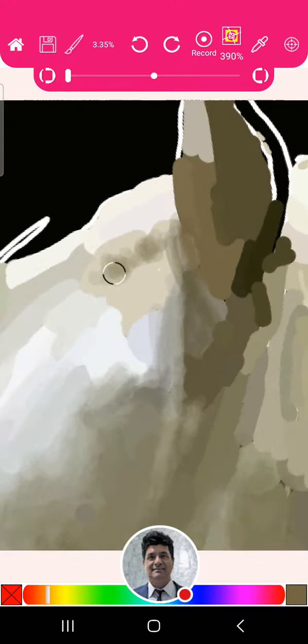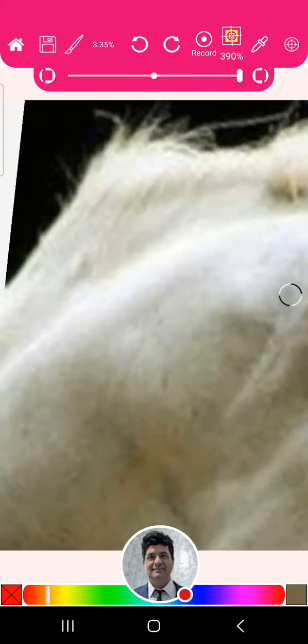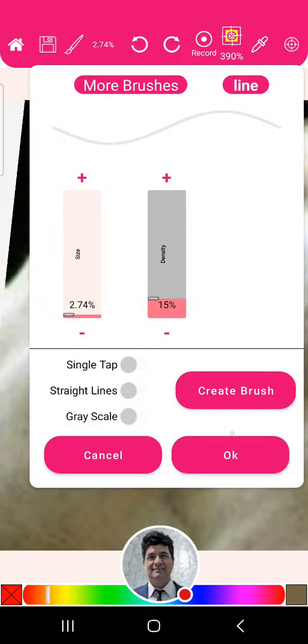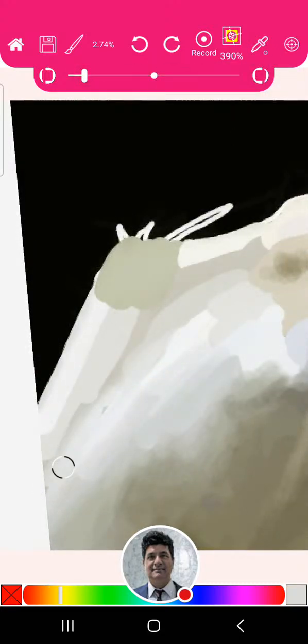Just tidy it up. Look at that, beautiful. Let's take the brush down a bit. And then pick these wonderful colors here. It's part of its mane now, isn't it?